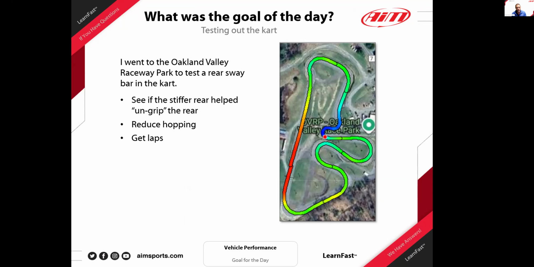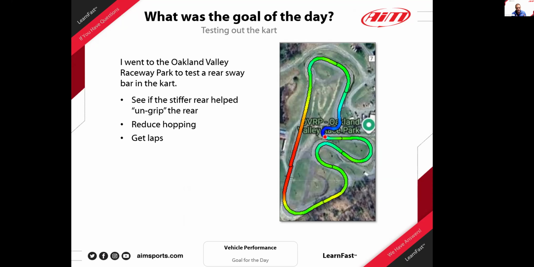In a car, I've experienced it once after they repaved Watkins Glen, and that track had so much grip. I was offline in turn one, I got it sideways, and I could feel the car just slow down. And some people would have the same thing for that first year going up the S's, where you could turn too much and slow the car down. In the kart, it's not hard to do.